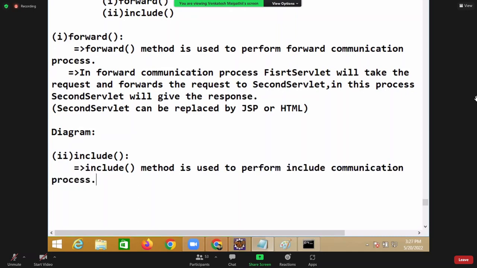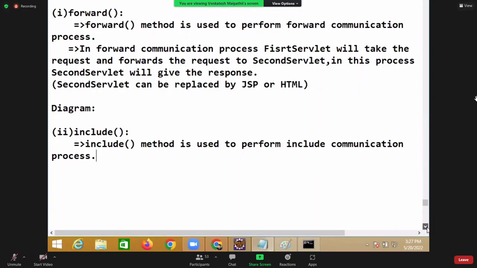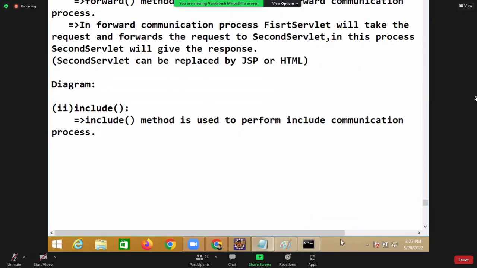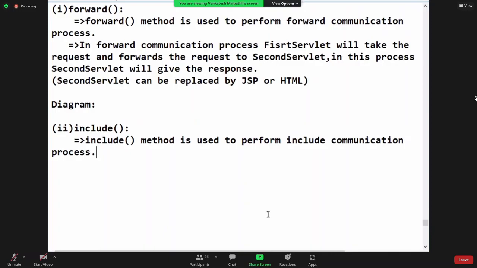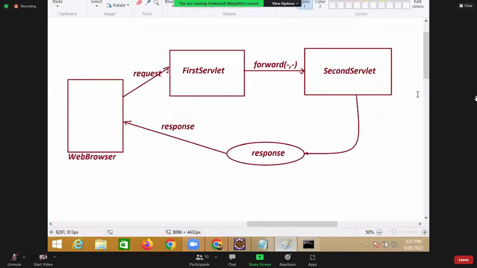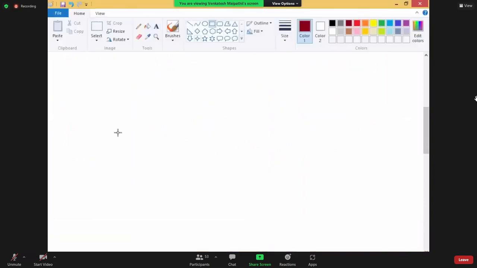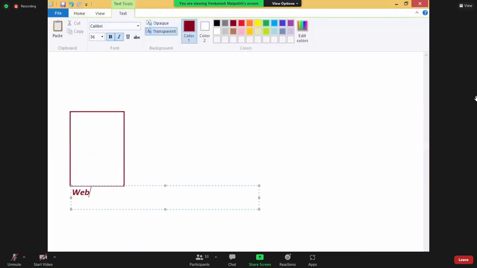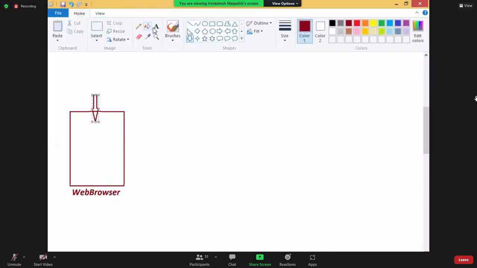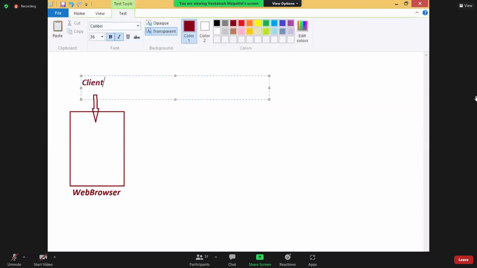Include communication process means like this. So web browser, client or user.